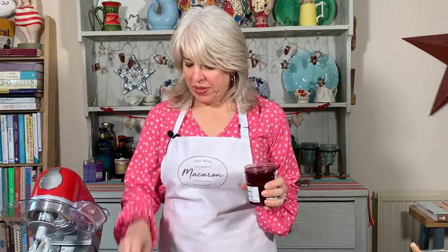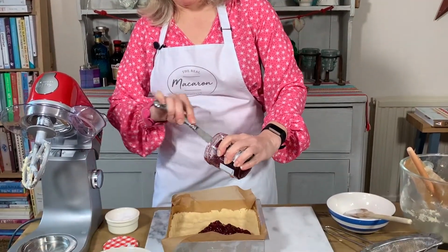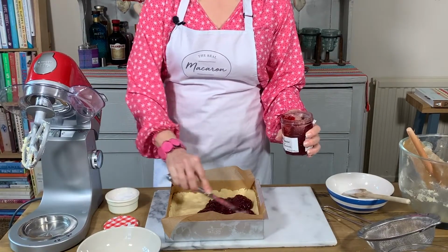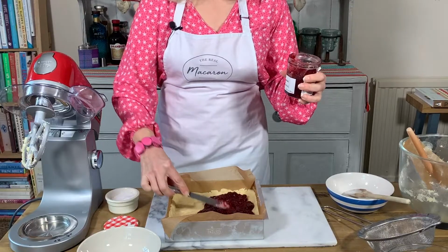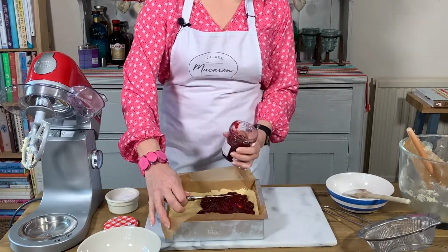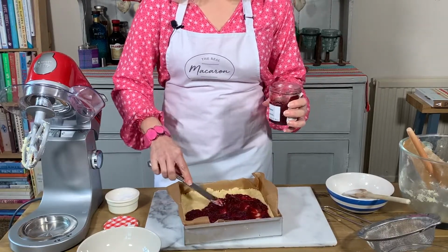Now that I have evenly pressed my shortbread biscuit mixture onto the bottom of my baking dish, I'm going to add the jam. And I'm just going to spread this on top. And if you don't have quite a whole jar of jam, that's absolutely fine. You just want to cover the base. So it's about this size jar or slightly smaller. If you like a lot of jam, add a bit extra. If you don't like it quite so jammy, just use a little bit less.